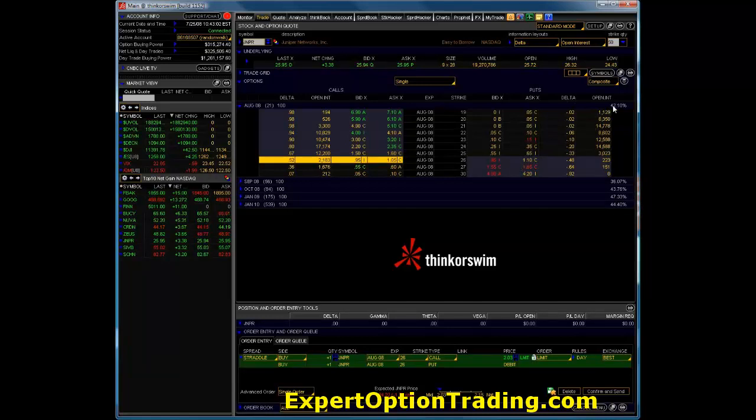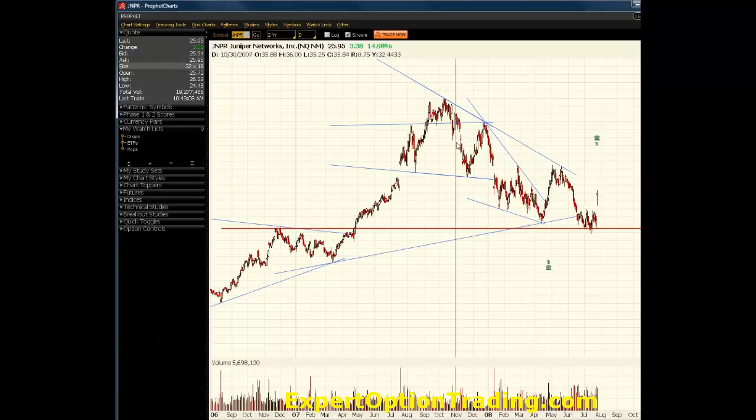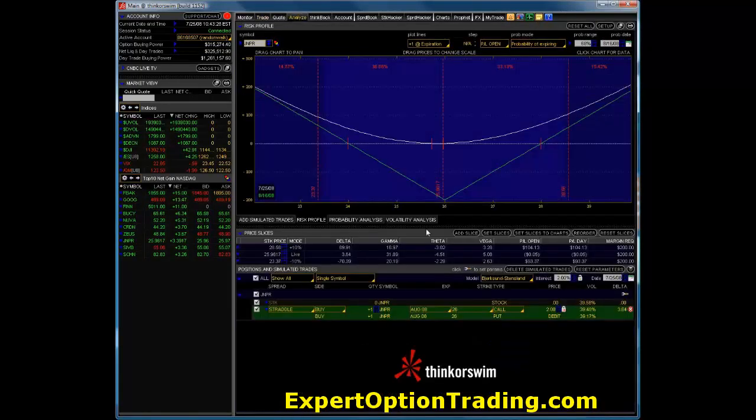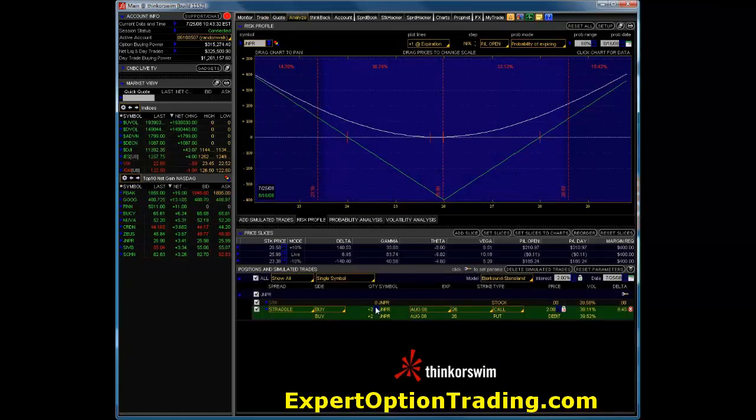Well, one thing that we want to do at all times is take a look at the implied volatility. It's at 42%. Is that high or low? It could be high, it could be low. We really don't know. If we take a look at the stock itself, we notice that it has been in a downtrend. However, it has traded sideways for quite a while, which has helped to reduce the volatility in the issue. The one thing that we want to do for sure, though, is to go over to our trade tab. And this is how we'll be able to determine whether or not this is a good issue to trade.